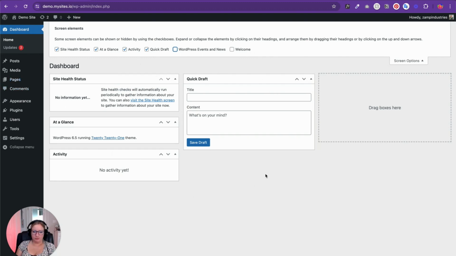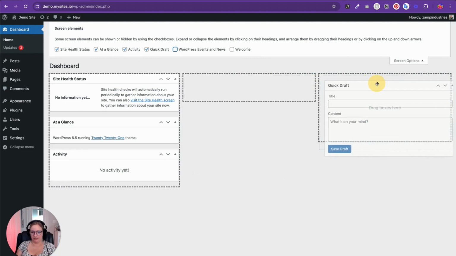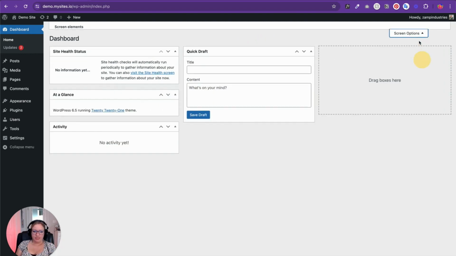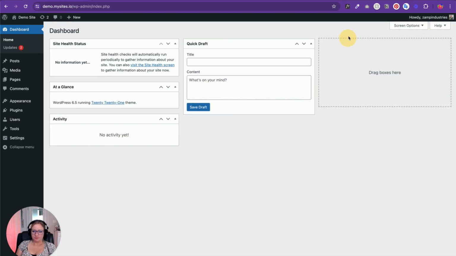And you'll see once you start to add plugins to your site, some stuff will pull in here too, like Google Analytics and things like that, and you can rearrange where you want stuff to be, which is nice. But I like to tweak this a little bit just because it's the first thing that you see every time you log into your site, so might as well be useful, or at least not be overwhelming with all the stuff on there. So let's just go down the sidebar.